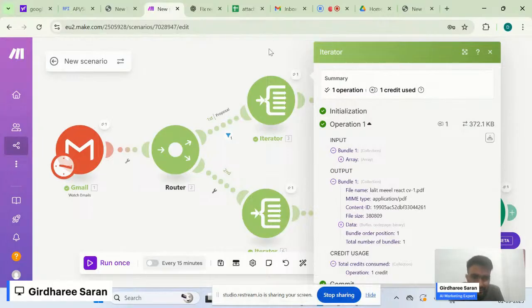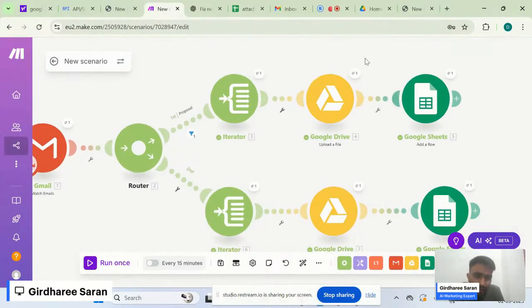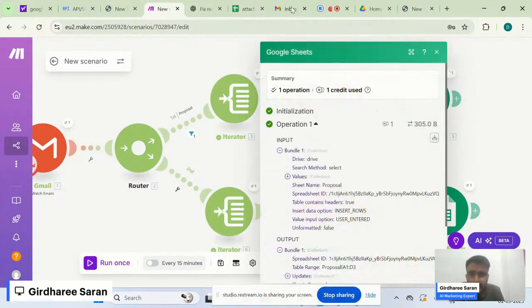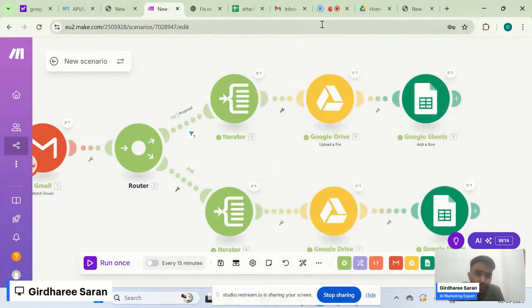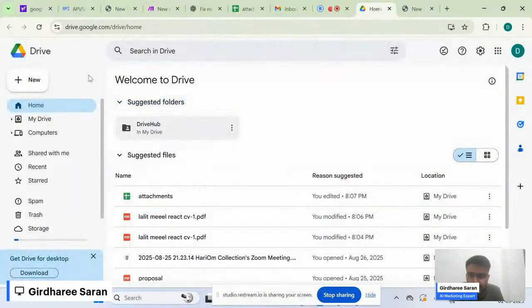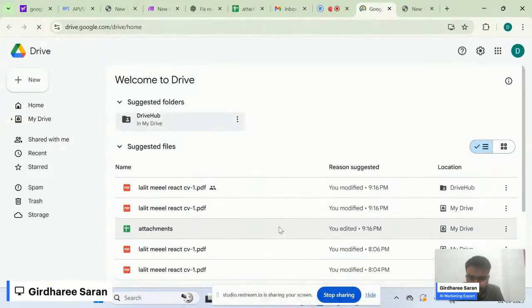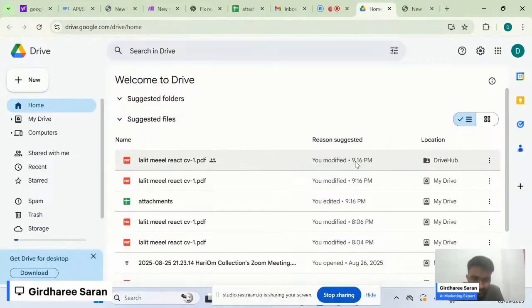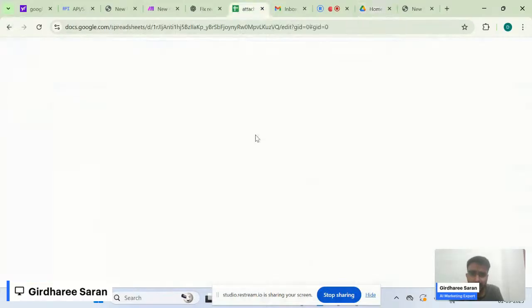Okay, it has been saved in our Google Drive and also in Google Sheet. So I am showing you Google Drive and Google Sheet. When you go on Google Drive, just refresh it. Now you can see on Google Drive at 9:16 p.m. the attachment has been saved, and you can also check attachments.